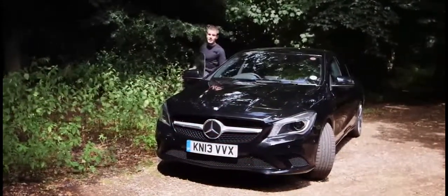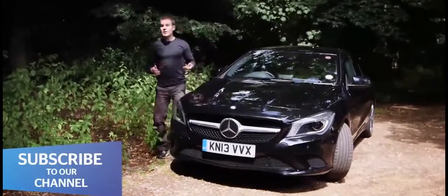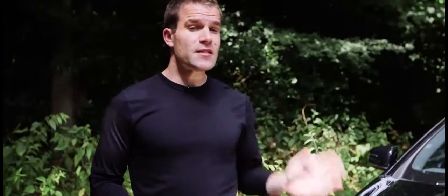The CLA is far from perfect — it's expensive, there's not much room in the back, and the ride is rock hard. Despite that, I'm going to take my rational hat off for a minute and say this is still a desirable car. A C-Class at near enough the same price is better, but only a CLA will make your neighbours feel jealous and make you feel special. And you could never say that about a Vauxhall Belmont.